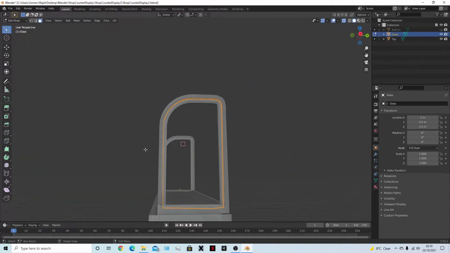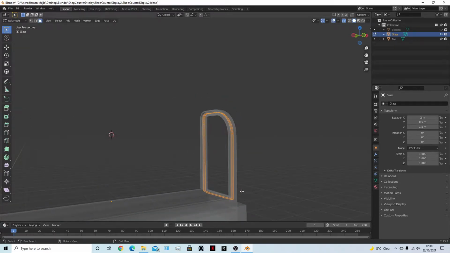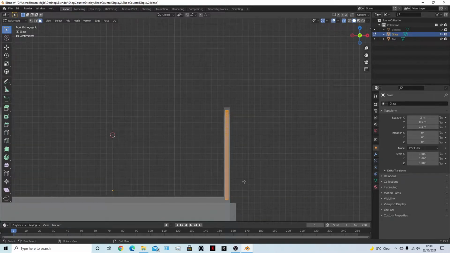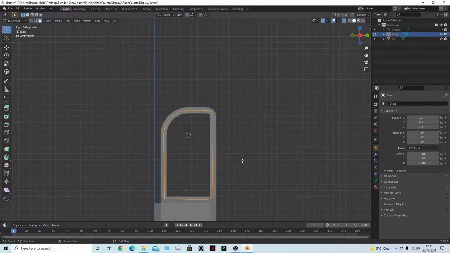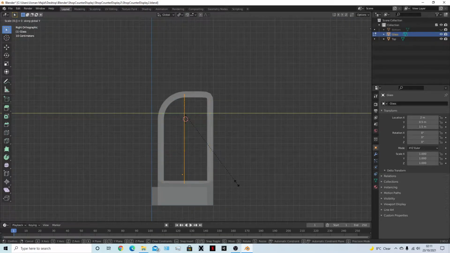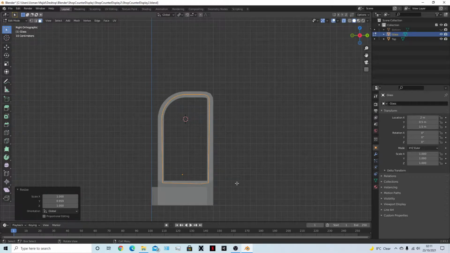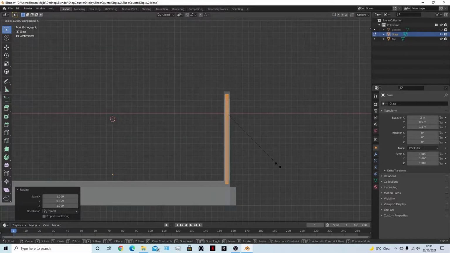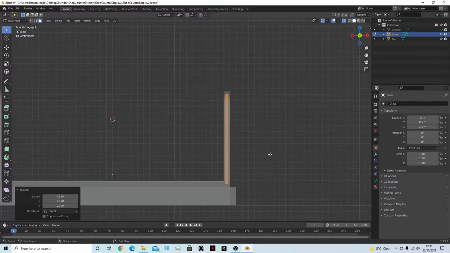So what I need to do is scale it on the X and scale it on the, sorry, scale it on the Y and scale it on the Z. I'm making a mess. So scale it on the X axis and scale it on the Y axis, not on the Z axis, because that would mess up the whole thing. So press S, Y, let's just put 0.95, 0.99, let's just do it. Okay, 0.99 on the Y axis, and then press S, 0.5, 0.8, let's just do 0.8 on the X axis.